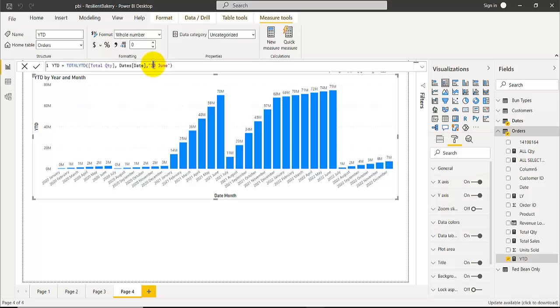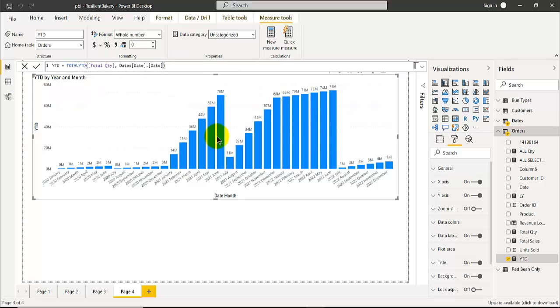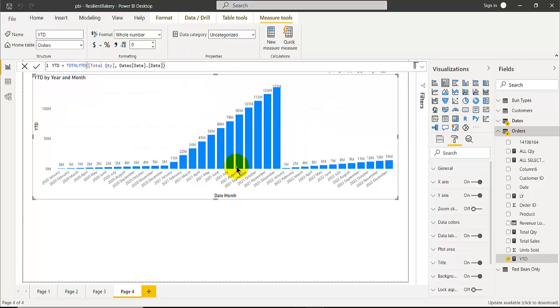So it does make a bit of a difference. Here, this is 35 million.